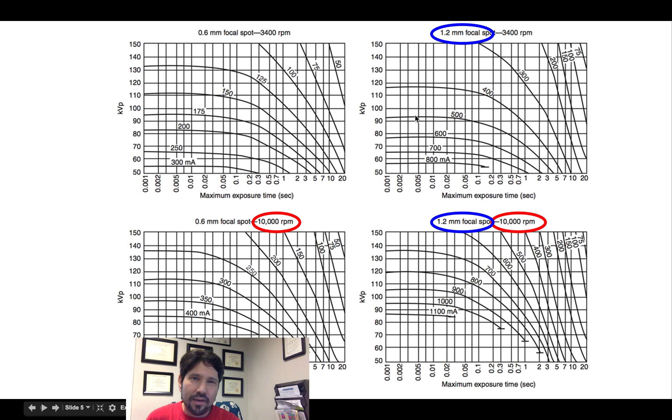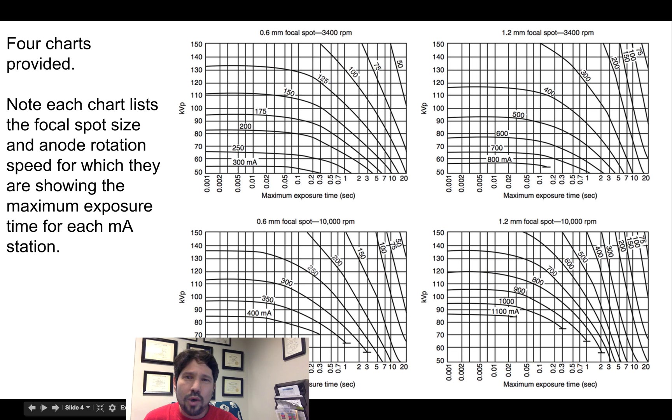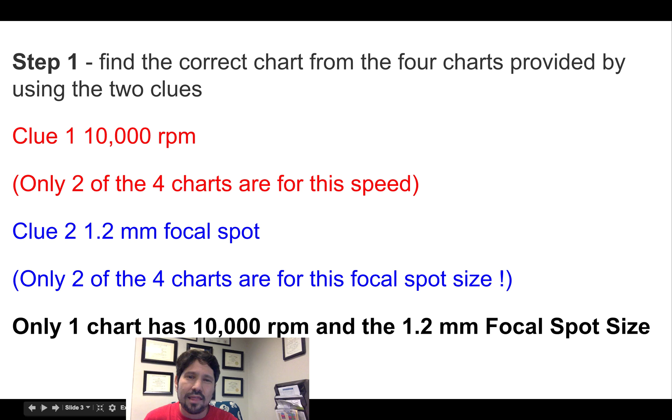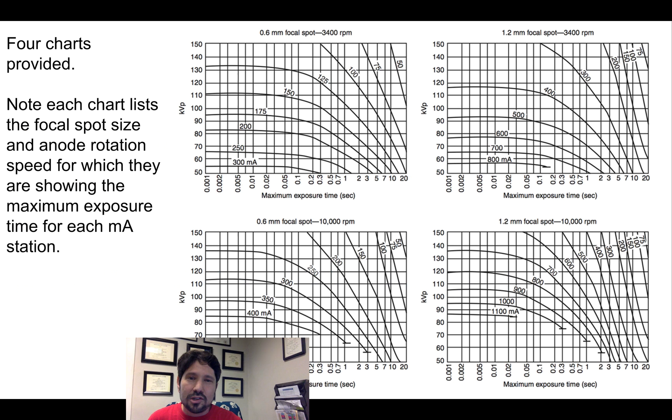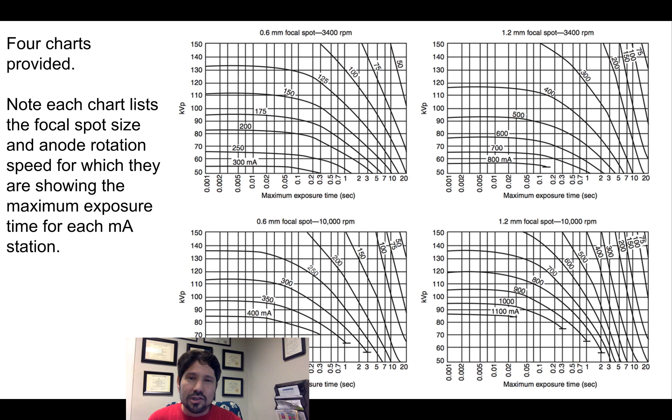It could be one phase small focal spot size, one phase large focal spot size, three phase small focal spot size, three phase large focal spot size. And it could be a very similar question, but they might ask you, hey, for the one phase system and the large focal spot size, are these conditions safe? You can actually imagine them giving you nine charts where they vary focal spot size, and they vary rotation speed, and they vary the waveform, single phase, three phase. And again, you read the question, you read through the chart titles. And once you do that, you should be able to just set up your intersections and compare it with the curve for the mA, which is the maximum condition. Okay. X-Ray Bob out. I hope this helps you. Bye-bye.